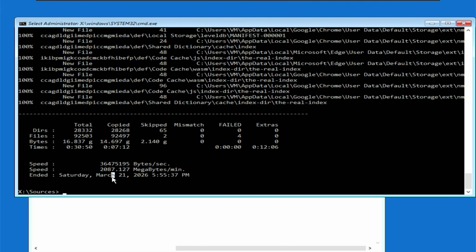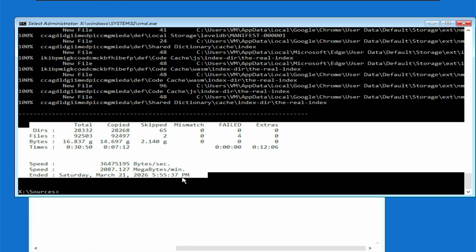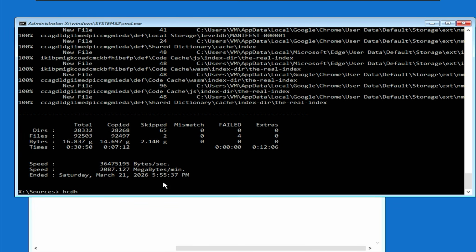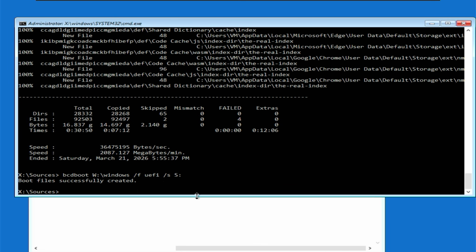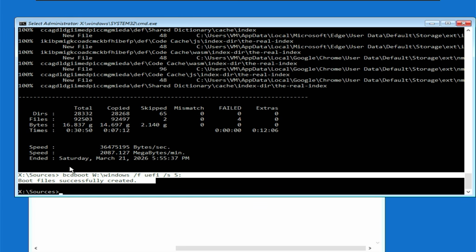The clone is now complete. I will now create the bootloader for the new drive. I have successfully created the bootloader for the W drive.